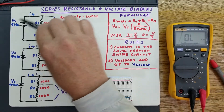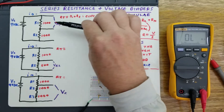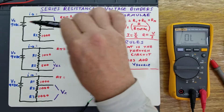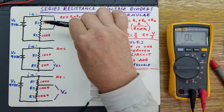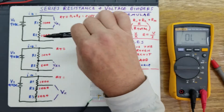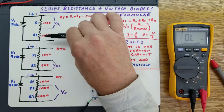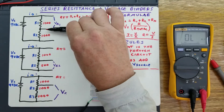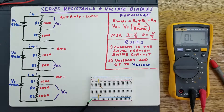If you have nine volts going through this circuit, and this particular one divides the voltage in two, if each of these resistors has four and a half volts across it, then the total of these equals nine volts. But if you split it equally in two, then you have 4.5 volts across each one.